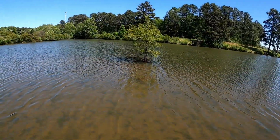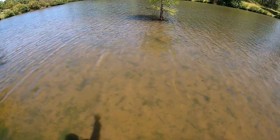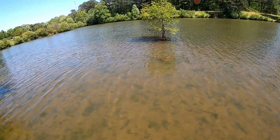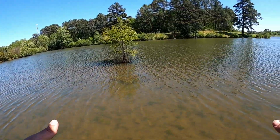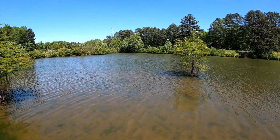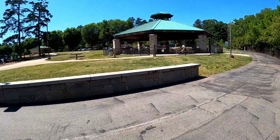Let's go, guys. So I saw a fish under the rock, like I saw him going under the rock. And I was wondering if it was still there, so I just put my bait right on top of the rock and let it fall from the rock. As soon as it fell, he got it. He was sitting there with it. So I'm thinking that's a bed. He got his little bed on there. There's a lot of bass on bed right now, so I'm gonna keep looking. So let's go. First one of the day on the new spinning reel.